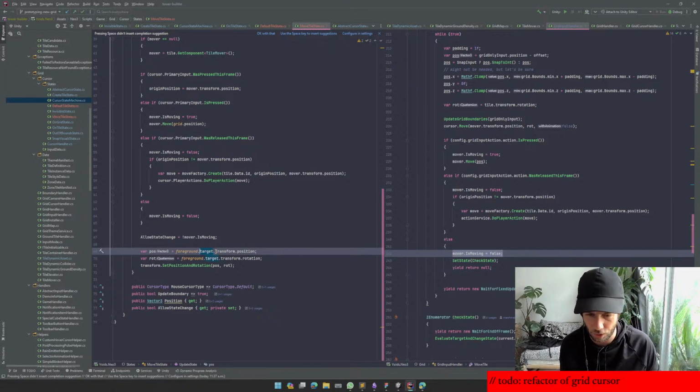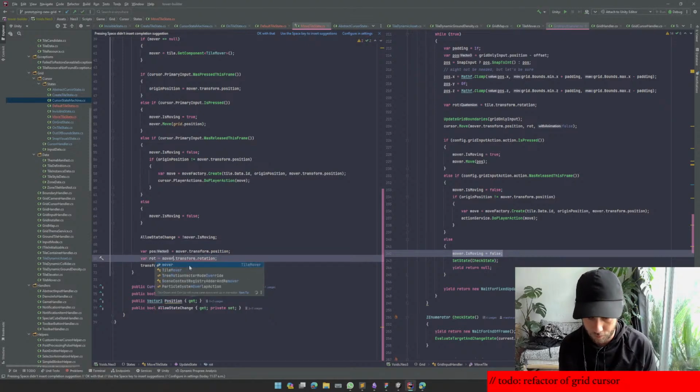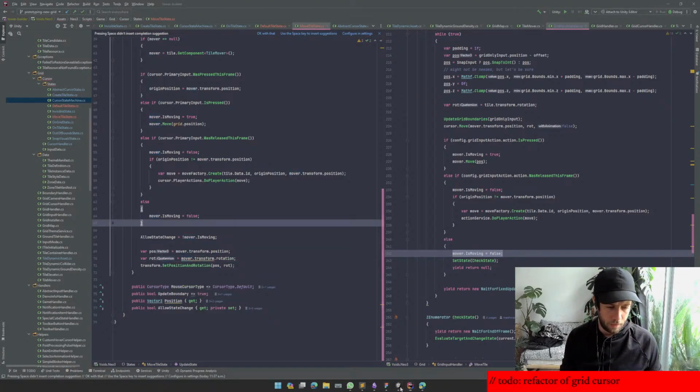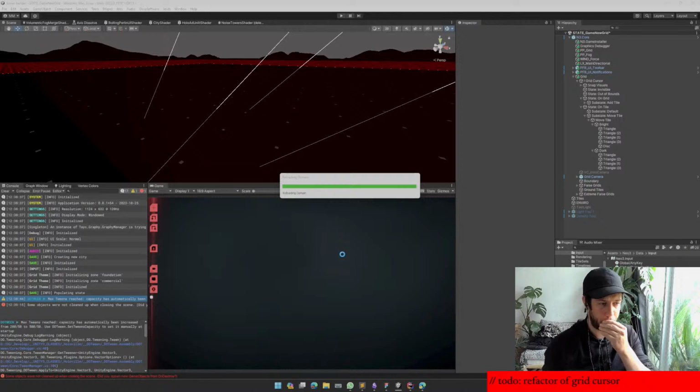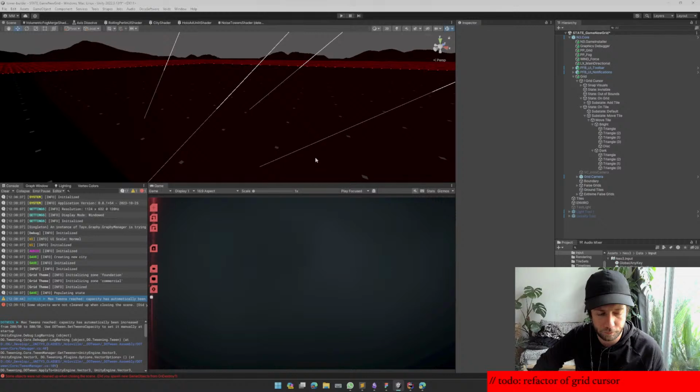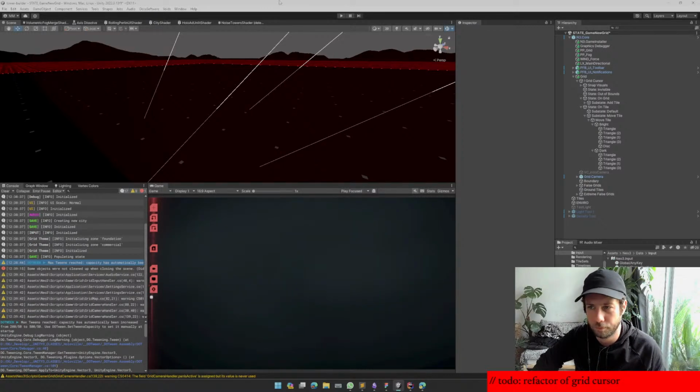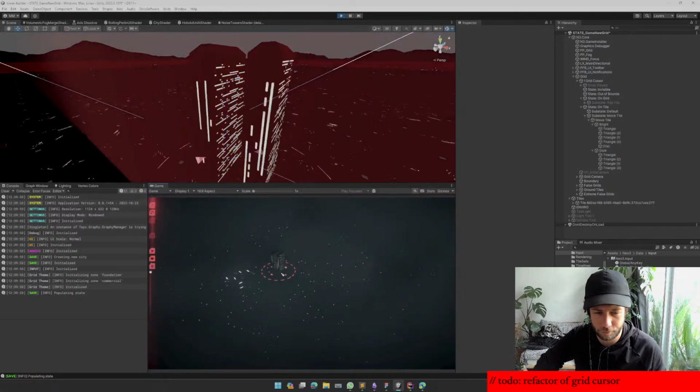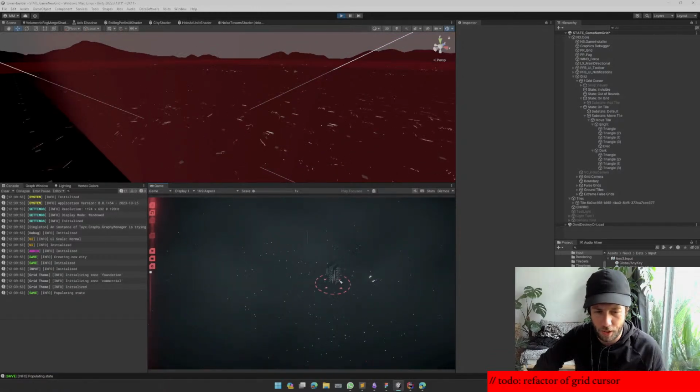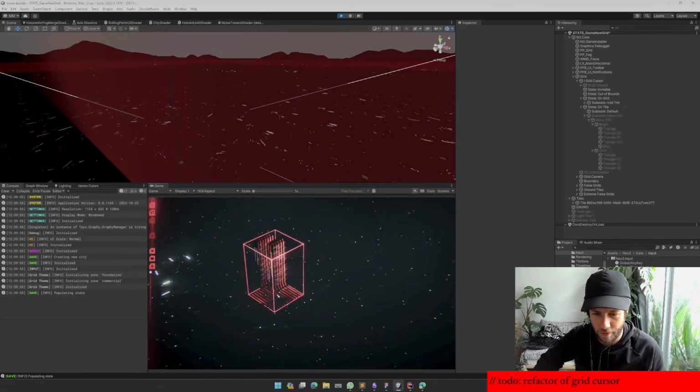So this should actually go from the mover transform and the mover rotation. There we go. Look at that.